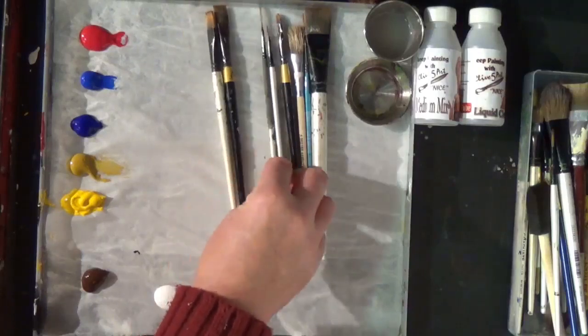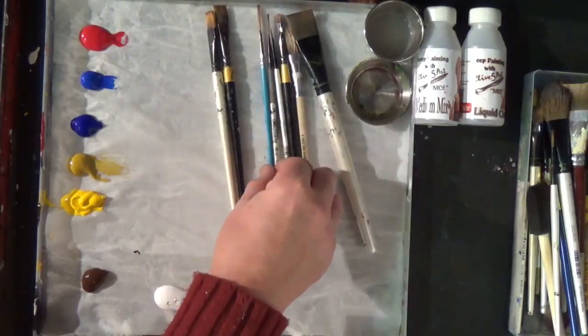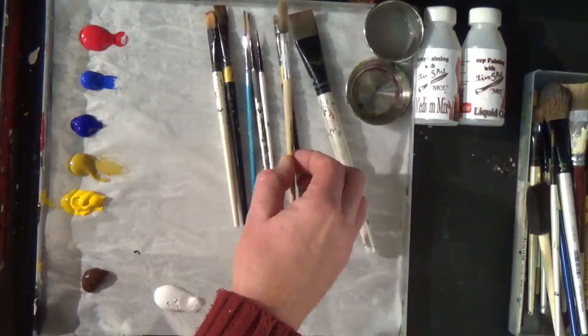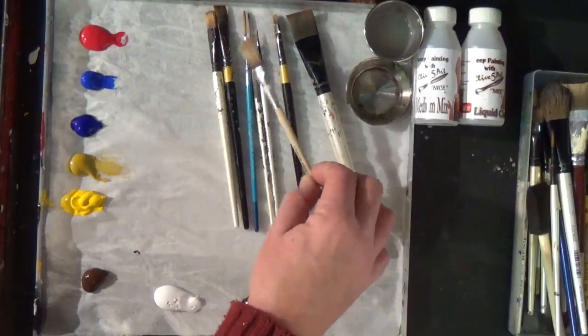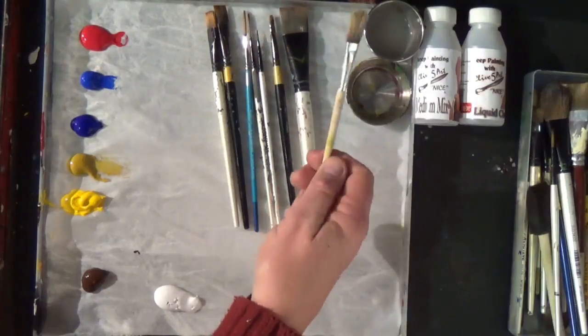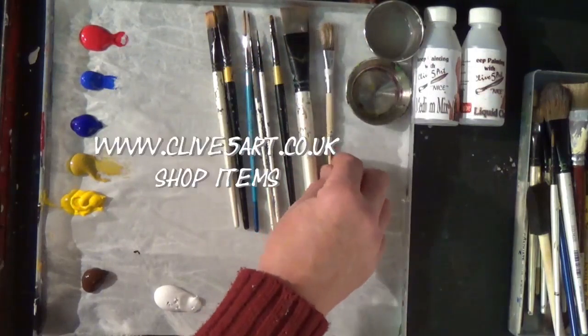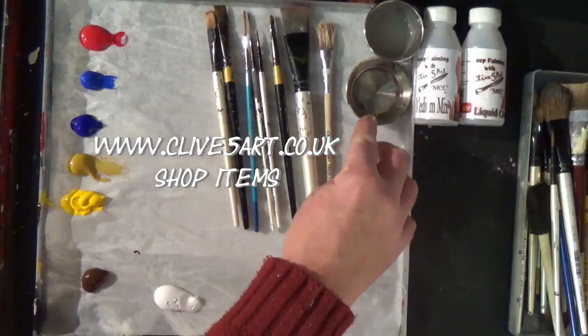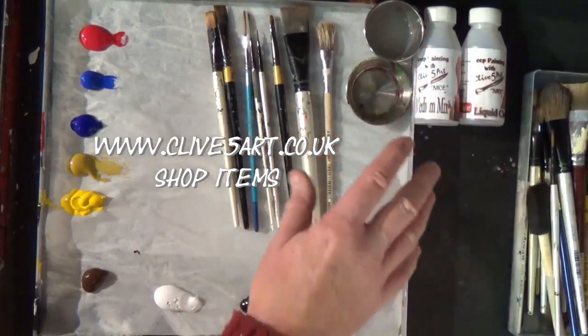I've got a couple of short flats, a couple of strip lining brushes, a detail brush, a little filbert. I have actually got one of these brushes. This is a bristle brush and a 1-inch short flat. Now, these bristle brushes are available on the website, along with my medium mix and my liquid clear, which I've got in pots there, which I am going to be using. I'll talk through that as we speak.